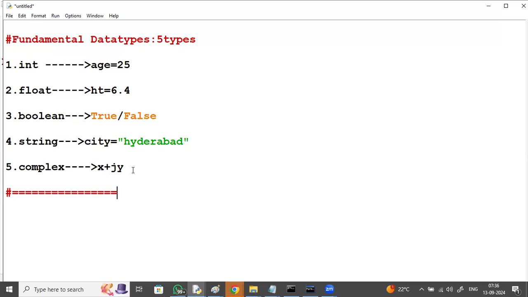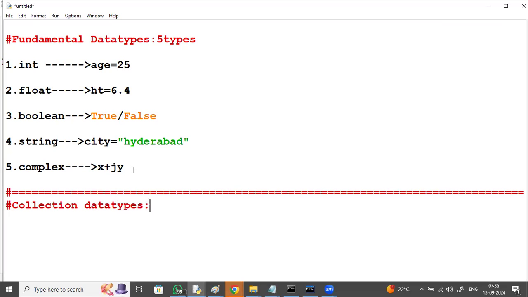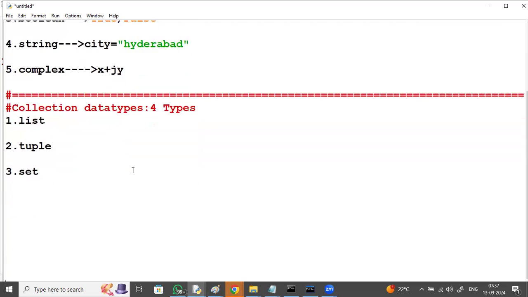Next, collection data types. Collection data types, 4 types: list, tuple, set, and dictionary.